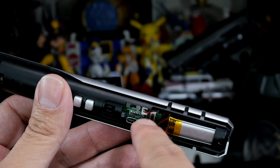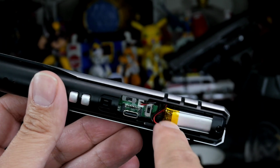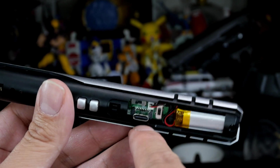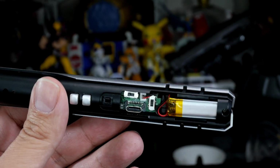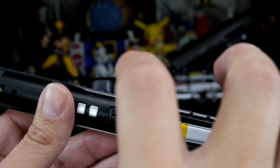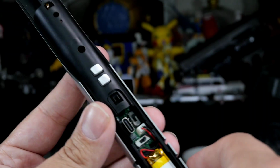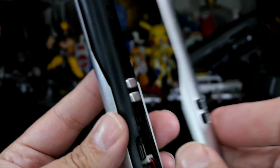I wish the switch was a little bit higher so we don't have to touch these connections right here, because I feel like it could mess it up. I just don't like that. But the cool part is that you can actually charge this. I wish it was more protected so you wouldn't mess this up, because I feel like it's constantly exposed. But it's turned on now.